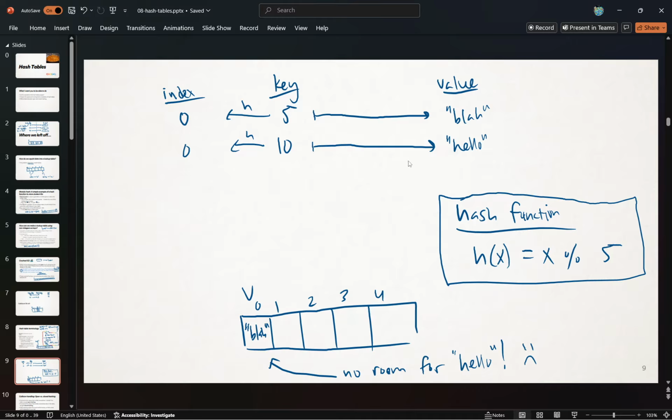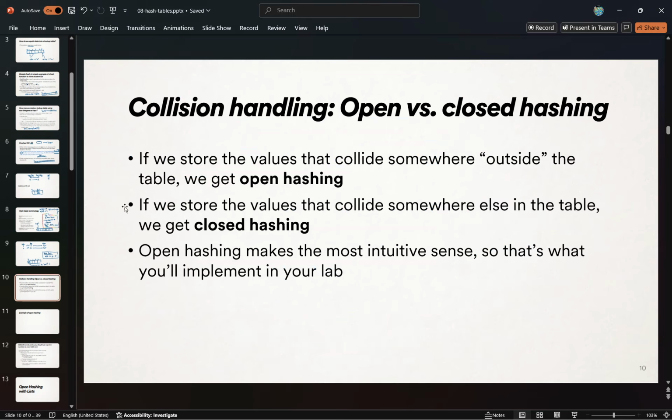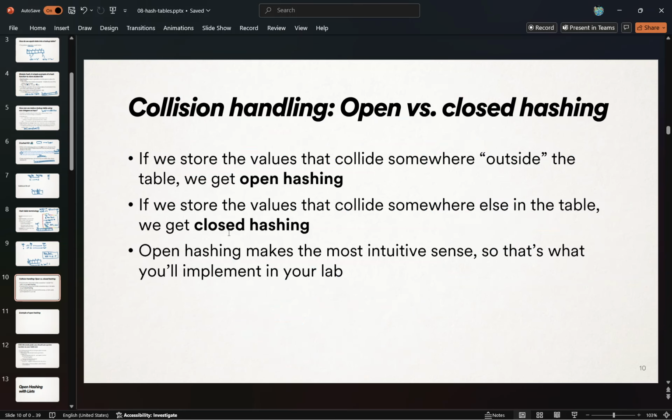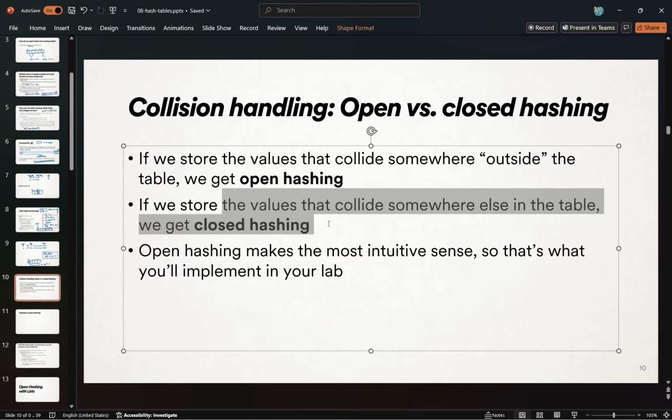All right? So let's deal with the collisions now. Are you ready for that? Because there are a couple of different competing schools of thought to deal with these collisions. They call them open and closed hashing. Okay? So here's the secret. We have two options: we can either reuse this index or not reuse this index. And that gives us two ideas. If we would like to store the values that collide outside the table somewhere, in a different place maybe, that's called open hashing. And if we want to store the values that collide somewhere else in the table, like the table's all we get, it's closed off to any other options, it's called closed hashing.